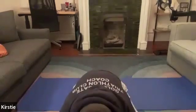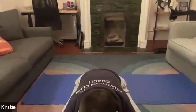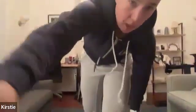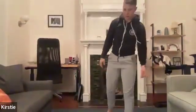Okay, lovely. Let's go ahead and get our Kang squats. We've done these before, but I'll remind you of them again. I will do my best to get myself on the full camera here, because frankly, my living room isn't big enough and my camera setup isn't great. So my feet are going to be squat width. I'm going to need you to use your imagination on that. Okay, so my feet are squat width.